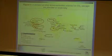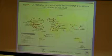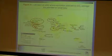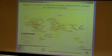Now, the interesting thing about West Texas is that the CO2 that gets injected is not captured from any anthropogenic emissions. It's actually taken out of the ground from reservoirs that would otherwise keep the CO2 underground. Okay, but Kinder Morgan and others will drill wells, pump the CO2 out of the ground, build a pipeline from New Mexico to Texas, pipe the natural CO2 down to get injected instead of simply capturing anthropogenic CO2. But that's the way it evolved. That's the way the industry evolved.